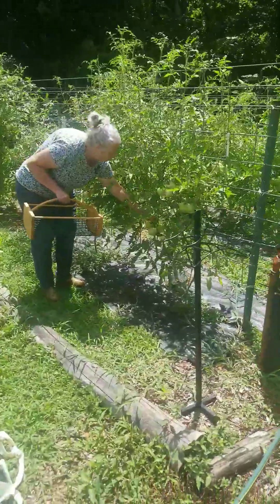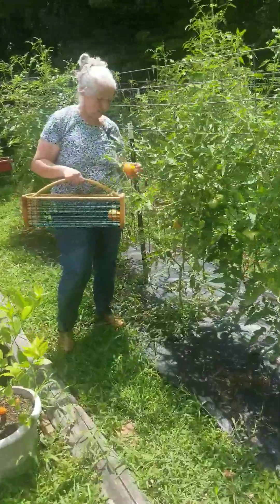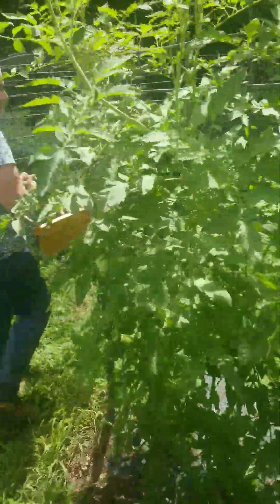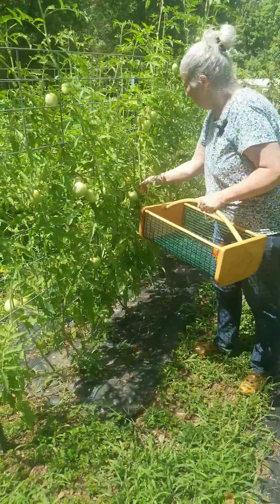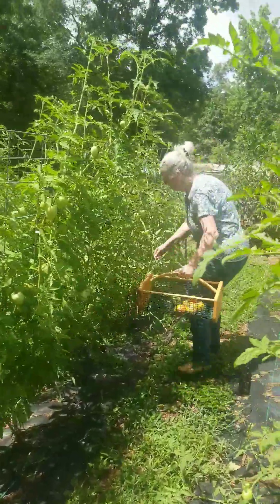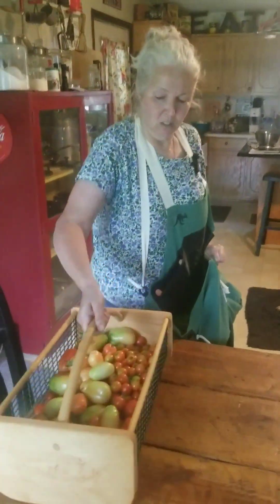I'll walk through the tomatoes and see if we have some tomatoes to pick. I like to pick them when they're blushing — don't let them get completely red, because then they're more susceptible to pest damage or they can get overripe or start splitting. So I just pick them when they've got a good blush on them. These over here are some of our paste tomatoes — looking good, they've got a good blush on them, not too ripe. That one can still ripen in the house. This evening's harvest is all tomatoes: slicers, cherry tomatoes, and paste tomatoes.